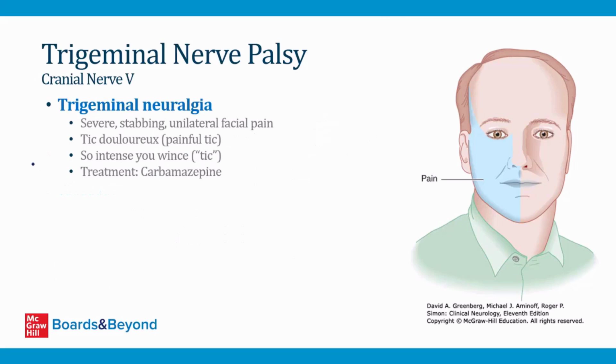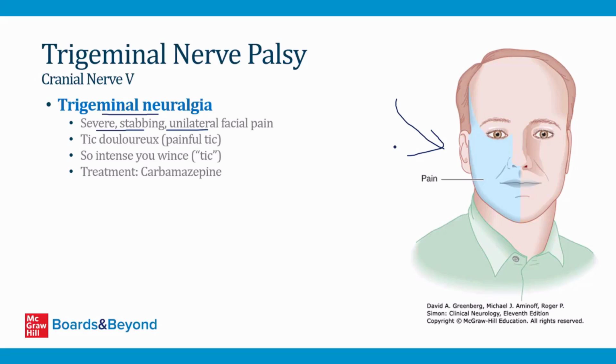There's also a pain syndrome that can develop when there's a trigeminal nerve lesion, and that syndrome is called trigeminal neuralgia. This refers to severe stabbing unilateral facial pain in the distribution shown right here. This is the region of the face that has sensory information by the trigeminal nerve, mostly via V2 and V3 branches. This can happen when there's compression of the trigeminal nerve root in the brainstem by a mass.